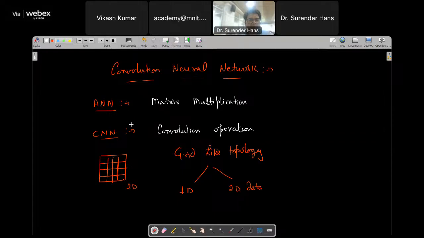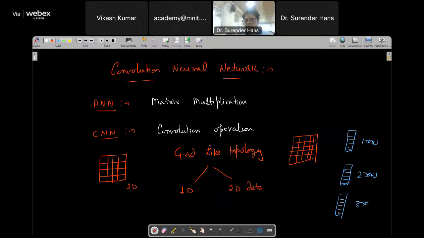If I am comparing ANN to CNN, this one is the image, and how do we give the input to the artificial neural network? This is the first row, now the second row, and this is the third row.